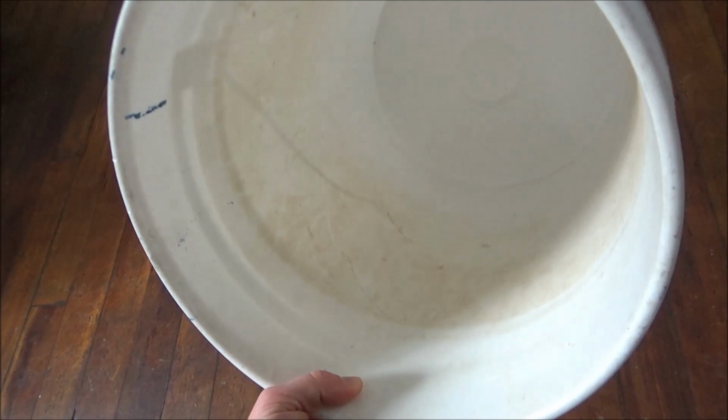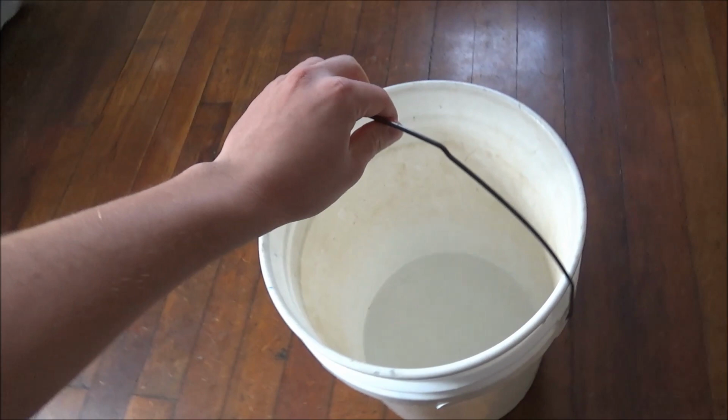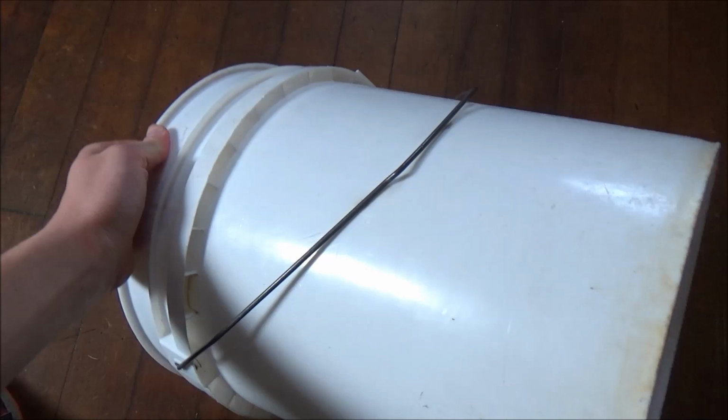And you don't even need to wash them out. What I do with mine is I lay them down in my garden, and the ants will come in and eat all the excess frosting in a week or two, and they're completely clean. I don't need to do anything to them. So that's just a little tip.